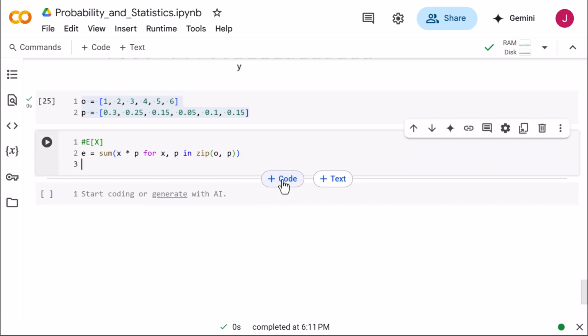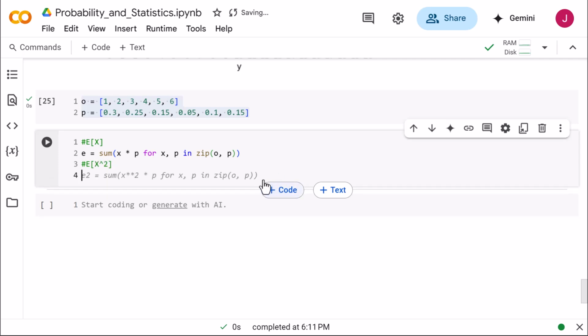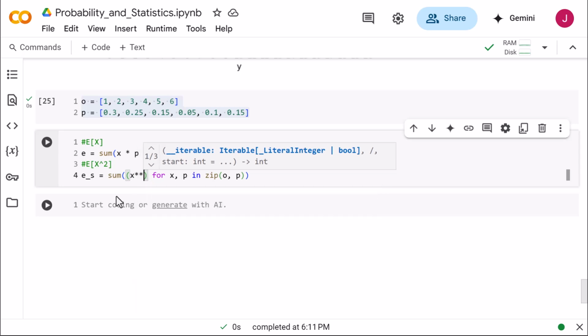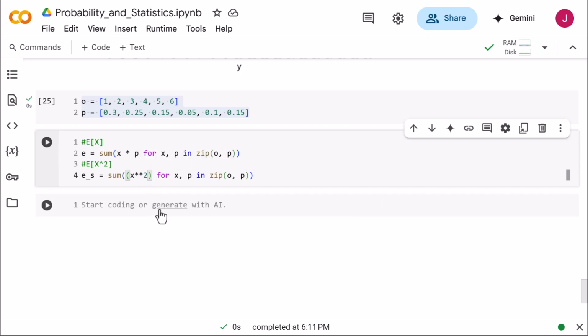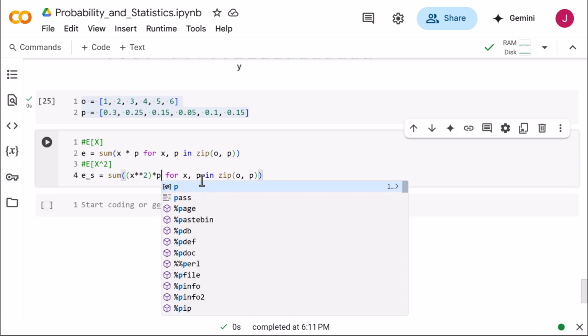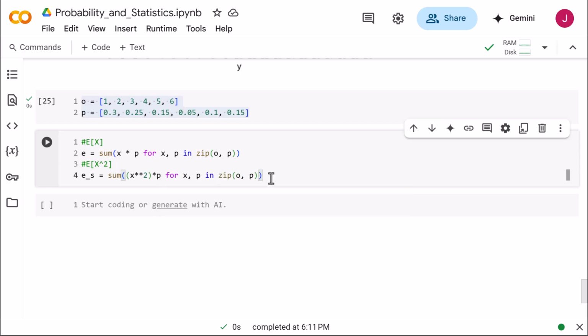So in here, I want to calculate E of X squared, right? So what I do here, for the same thing, but this time I say x squared, right? So I can say es is equal to sum of x squared multiply p for x and p in zip o and p.